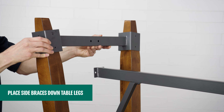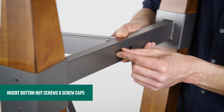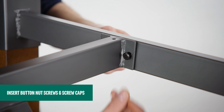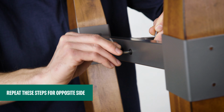Place the iron side bottom brace down the table legs to meet the connector bar at the pre-drilled holes. Insert the button nut screws from the outside of the iron side bottom brace. Then insert the button nut screw caps from the connector bar side. Repeat this step for the opposite side of the connector bar.